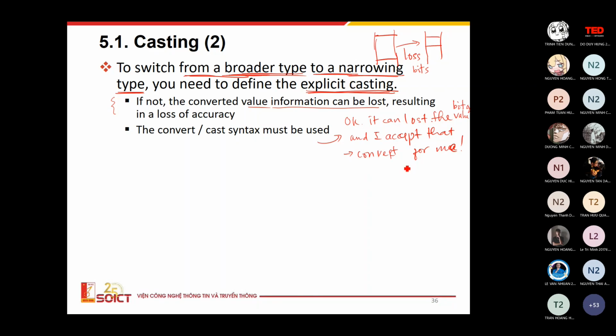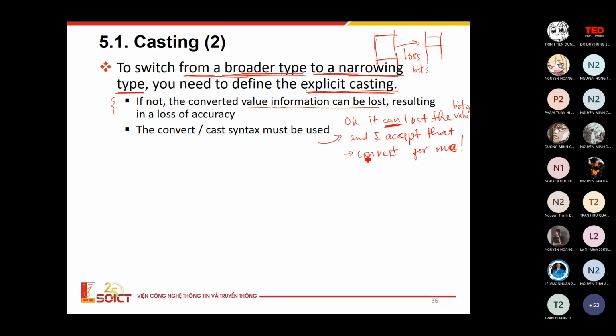Okay. Tức là không phải là dùng cái explicit casting này nghĩa là sẽ không mất thông tin đâu nhé. Nhiều bạn hiểu nhầm bảo là theo cái chiều kia thì là không mất thông tin rồi, theo chiều này nếu mà mình ép nó thì mình cũng sẽ không mất thông tin. Không phải như vậy. Mà theo chiều này nghĩa là mình nói với Java là: tôi hiểu là cái việc tôi ép như thế này có thể mất thông tin nhé. Và tôi chấp nhận điều đấy thì bạn ép kiểu cho tôi đi. Đấy, cái ý nghĩa của nó là như vậy. Và Java sẽ thực hiện ép kiểu cho bạn.